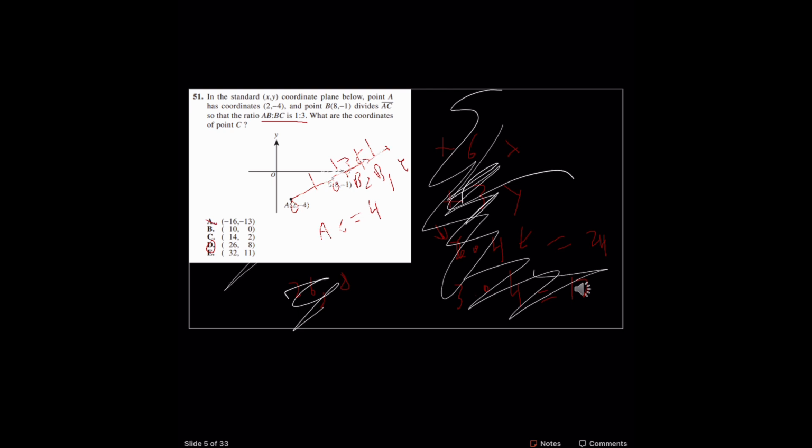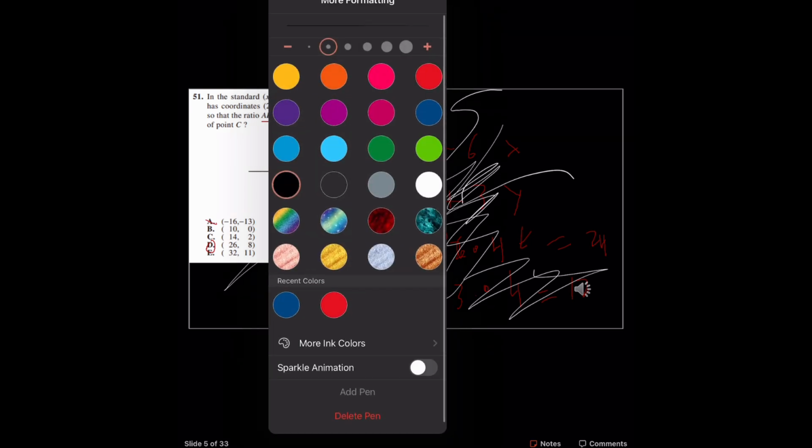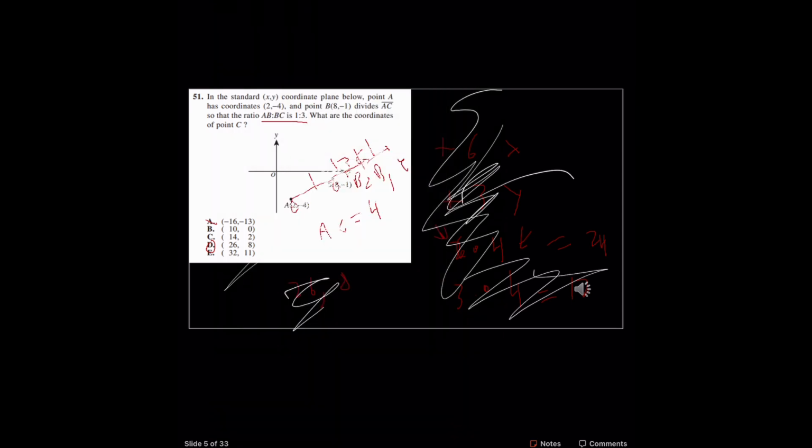All right, so anyways, the main thing I want to focus on right here is that we're not given C, right? So some of you guys might be confused because, oh wait, I'm not given C, so how am I supposed to solve this? There's no way I can solve this problem because I don't know where C is located. But what I do know is that the ratio between AB and BC is 1 to 3. So it could very well be true that C is somewhere over here. But for the purposes of it being a straight line, I just want to keep C somewhere up here so that it's a straight line. Yeah, it's an ugly looking C, but it's a C nonetheless. So for the purpose of doing that, that's what we're going to do.